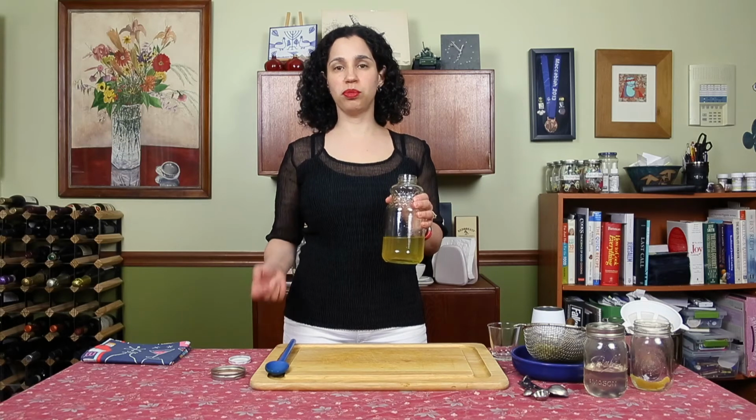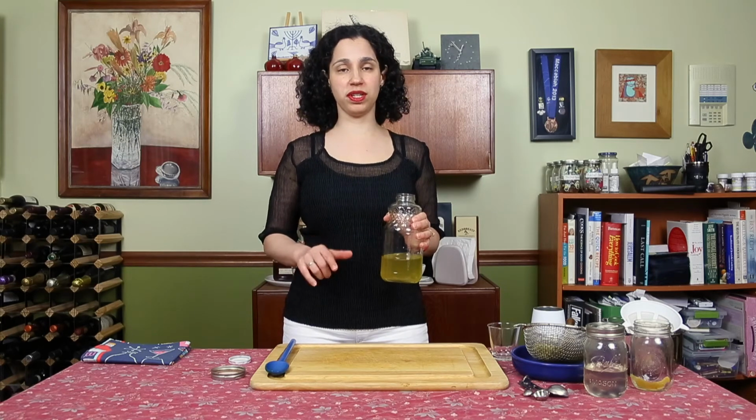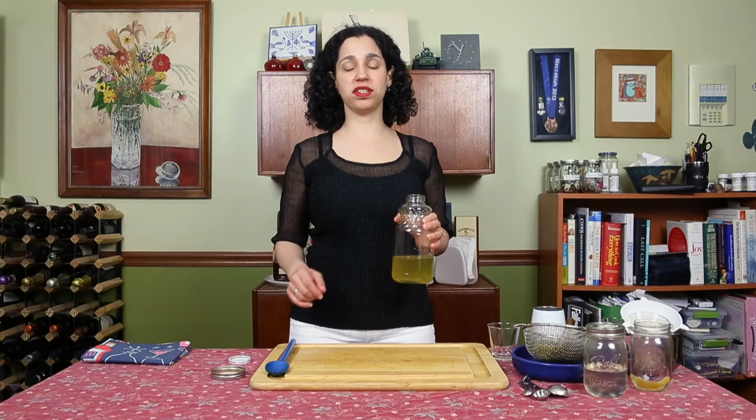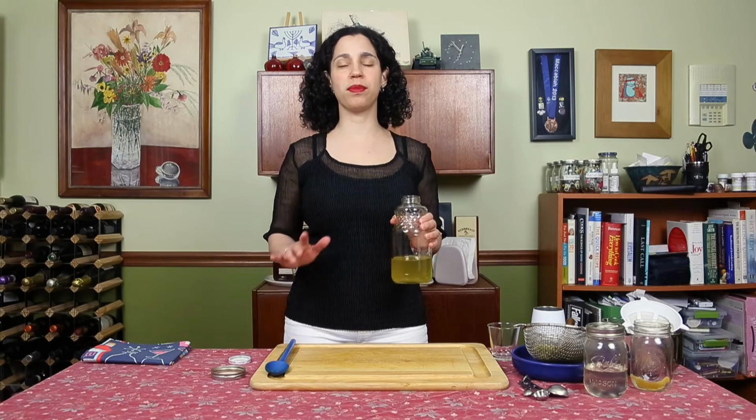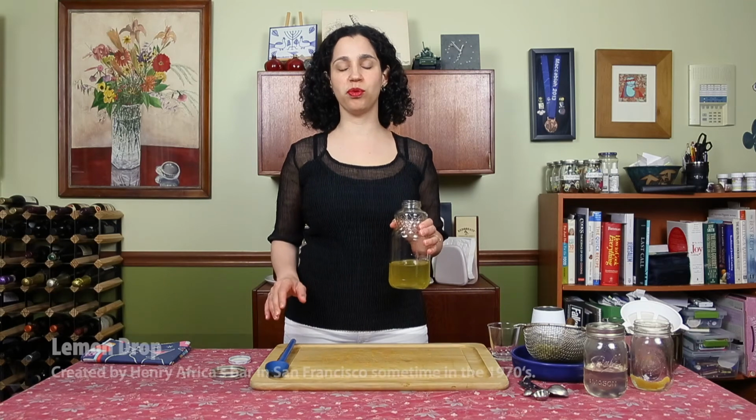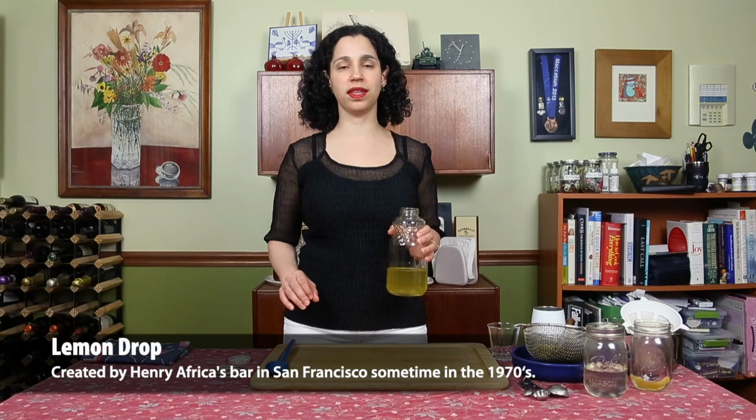You can put a little bit of it on ice like we're gonna do and taste it in just a minute. You can add a little bit of it to sparkling wine to kind of make like a Bellini, and then you can also use it in my favorite use, which is the lemon drop, which is amazing, and I'll be making that in an upcoming video.